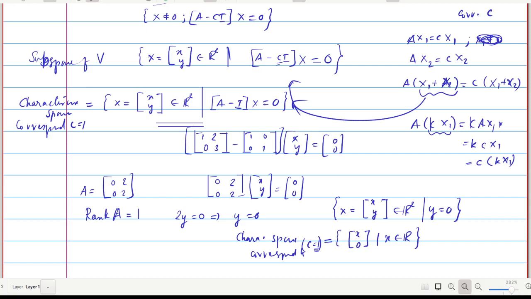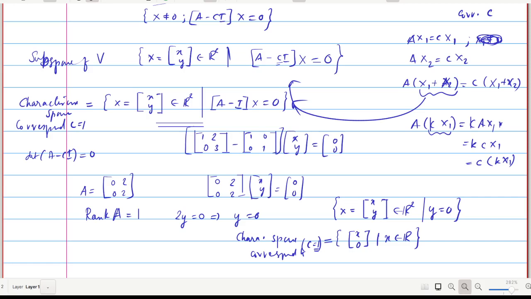In that case, you will get A minus 3I, and we have to solve this and find the rank of it. The rank of this matrix should be less than n, less than 2 in this case, because we calculated c in such a way that the determinant of A minus cI equals 0. That means when you put the value c as either 1 or 3, the determinant is 0. That means it shouldn't have n linearly independent rows, so the rank is never 2 in this case. In this case the rank will be 1. So the rank is always less than n in the general case.